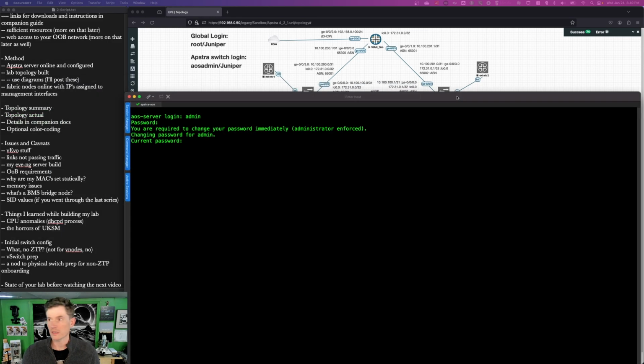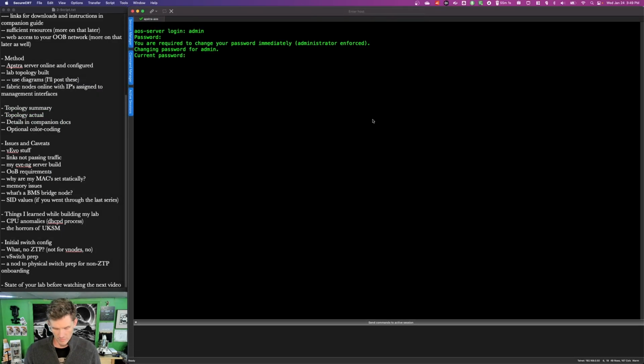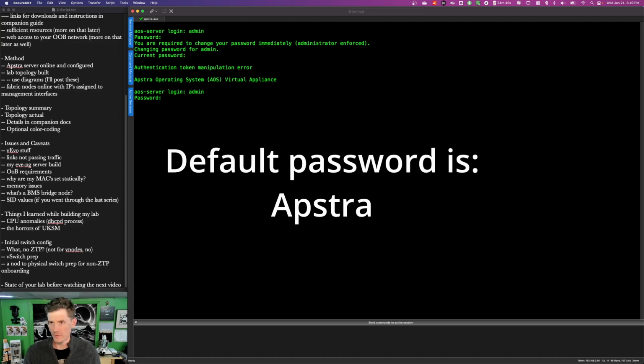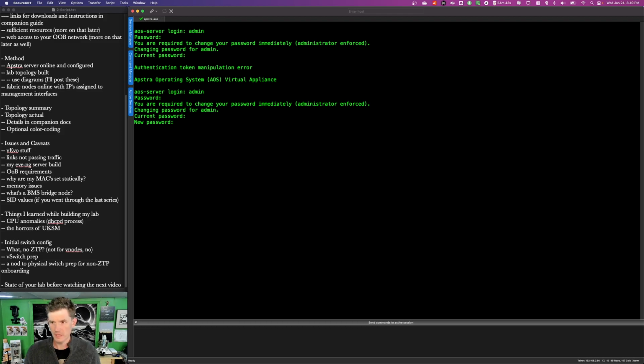Let me bring this back over here. 14 characters, exclamation points. Oh, turns out I do have to put in the original password first. I'm a goof. All right, 14 characters. There we go. You know I don't edit this stuff out.